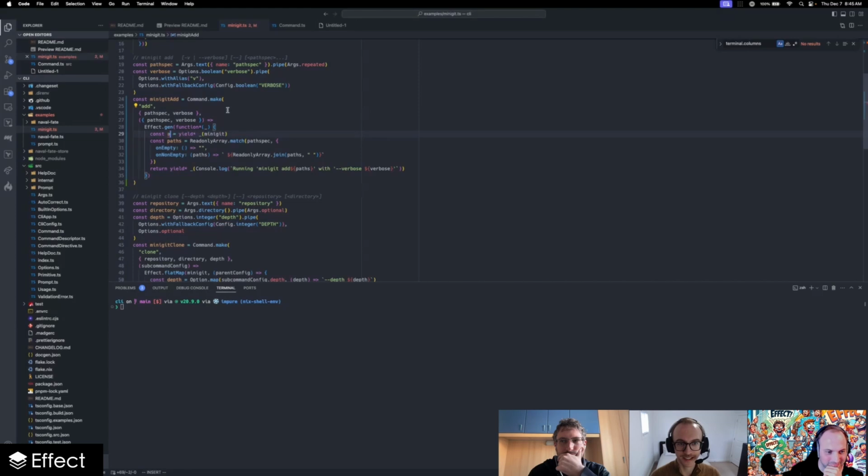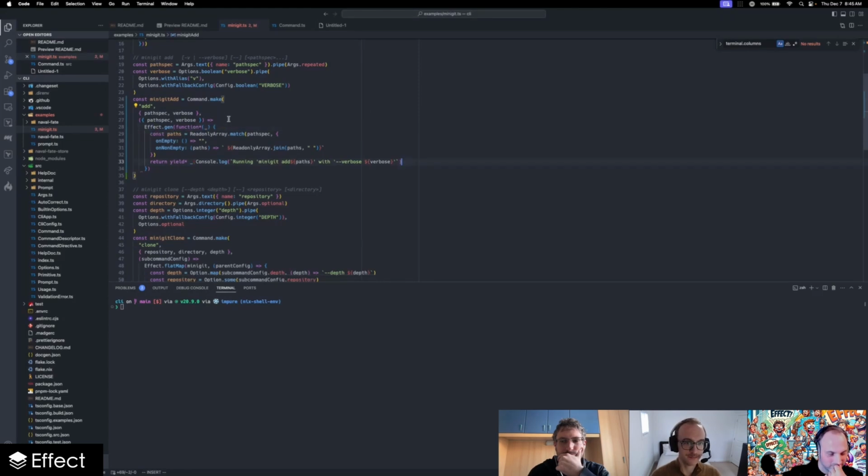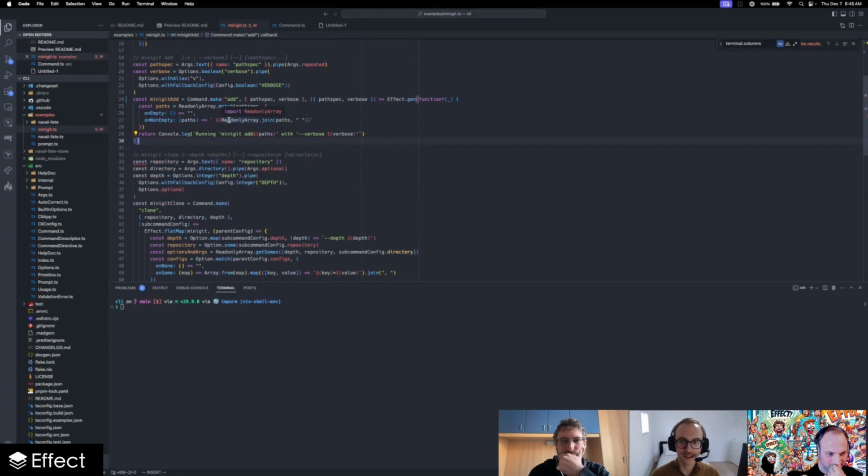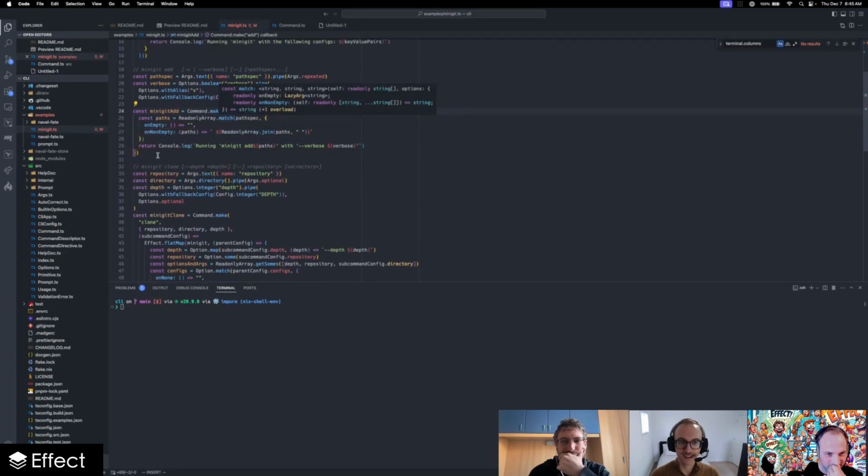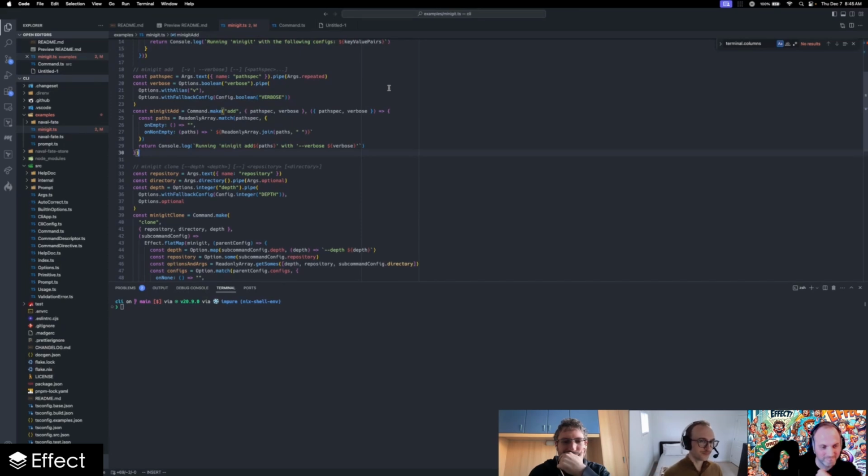I was very excited about localized handlers. I didn't really think we'd get this far, but through some Tim Smart magic, we made it happen. Yeah, so that's probably one of the coolest features about the localized handlers that we've been able to figure out: we took this problem that we thought was going to basically negate the value of localized handlers and made it into a feature, and we made it type safe. And this is something that you don't just struggle with in previous versions of CLI, but this is a problem that you always had in Yargs, Commander, and all of the other CLI tools out there. This is impressive.